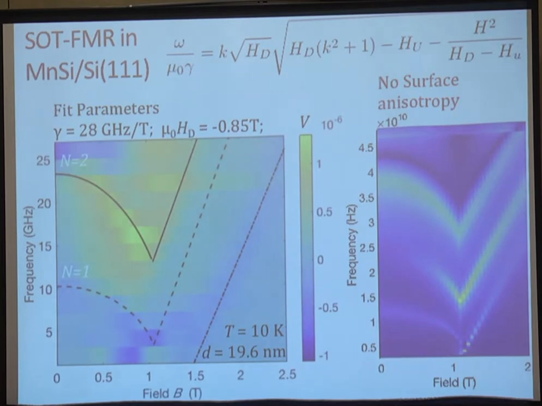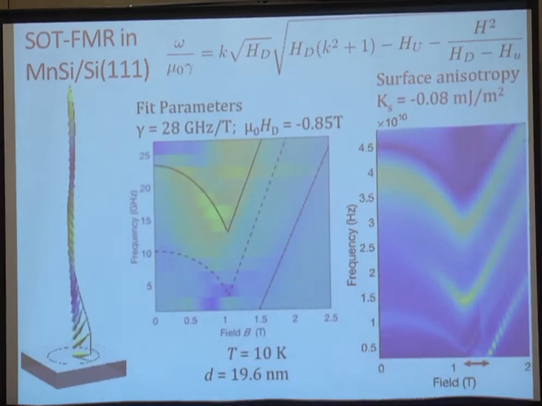But then he decided to add an anisotropy just to the bottom surface. And you'd expect a difference between the top and bottom surface, because at the bottom you've got single crystal silicon, and at the top we have more silicon there. At the bottom, we've got heavily strained, and at the top, some of that strain is going to relax. So there's good reason to expect a difference in the surface anisotropy between the top and bottom.